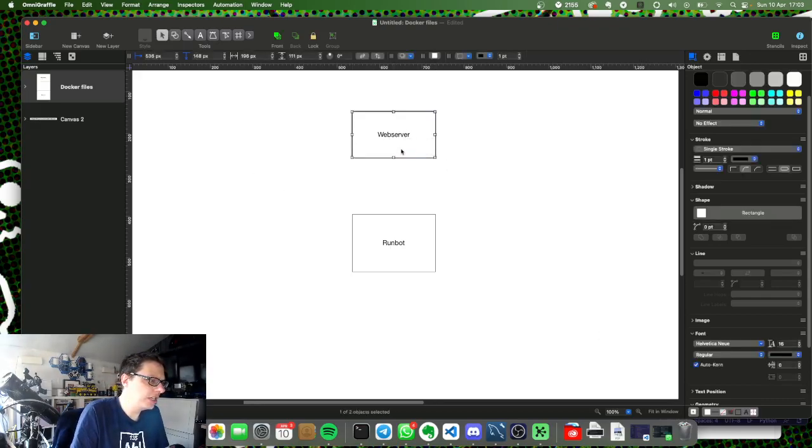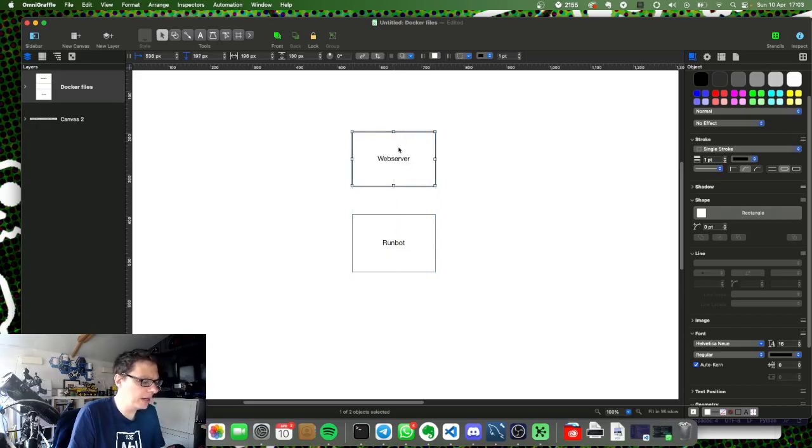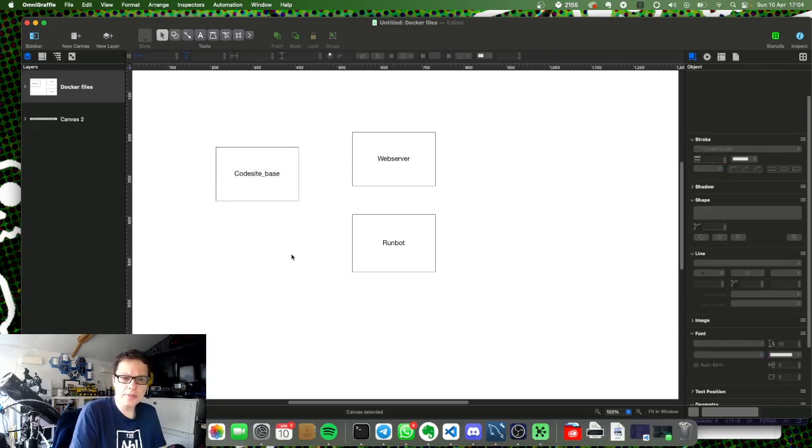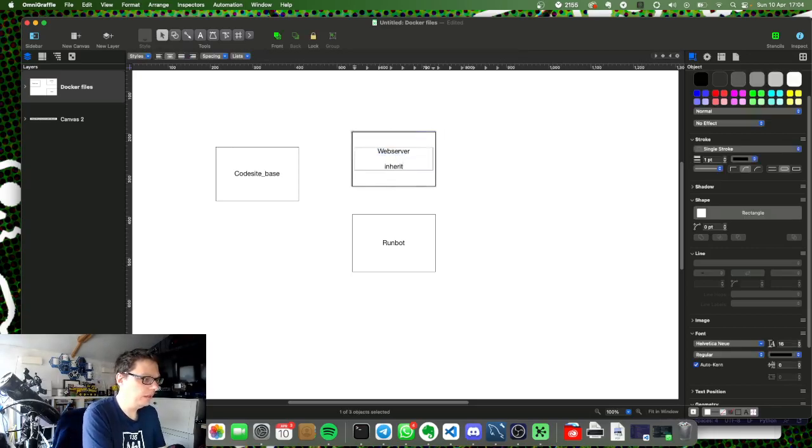What I'm actually going to do is I'm actually going to not build two containers. I'm actually going to build a third container, which is going to be called, I think this is a thing called code site, is actually the base name for my thing. So this is going to be called code site base. And that's going to contain all of the libraries, all of the code, everything that actually builds a working container, but it will have no command or entry point on it. And instead, these will basically inherit code site base, and it will be called code site bot, whereas this one will also inherit code site base, but it'll be code site web.